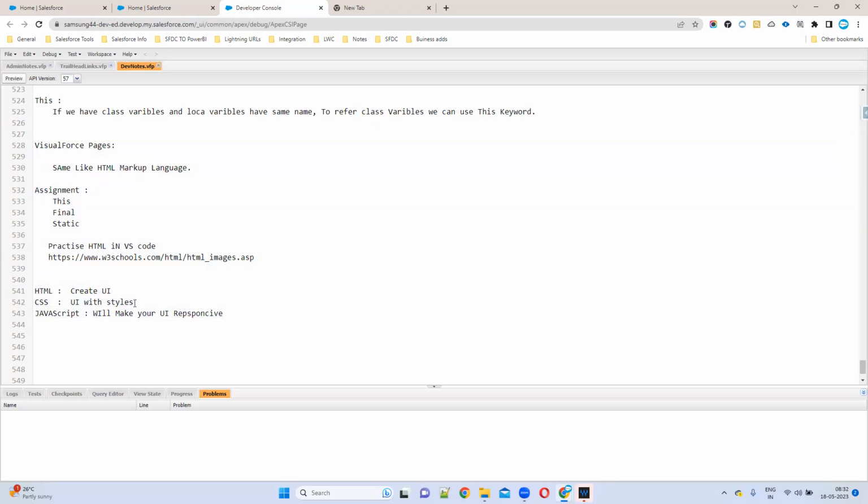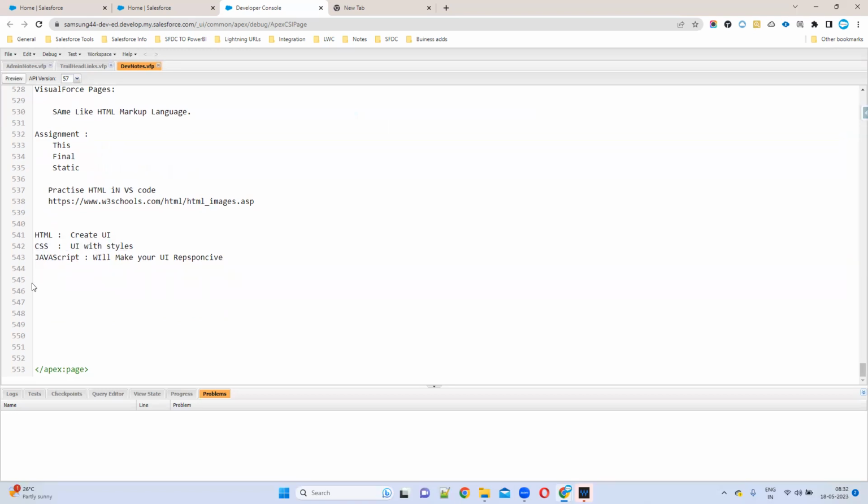Yes, understood. So in Salesforce, we'll use HTML, CSS, JavaScript also. But when it comes to a Visualforce page, this page has its own tags. Normally in HTML, which tag do we use, madam? If you want to create any HTML website, what is the starting tag?